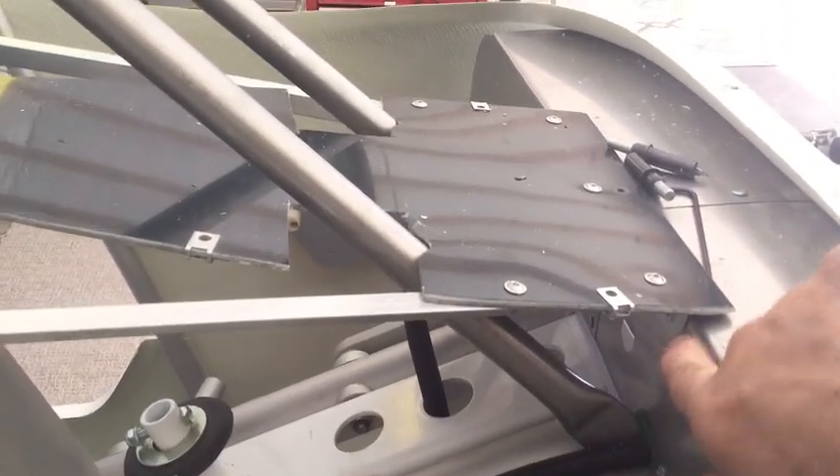I'm building the side cowlings with clips because they're going to come off a ton of times — I absolutely know it. They shouldn't be riveted; they should be some sort of clip, nut plate, or DZUS fasteners. DZUS fasteners are expensive, nut plates take a long time to build and install with more opportunities for error. These little clips are a bit easier. The difficult thing is to keep them from moving around — I used instant glue, and maybe some RTV sealant on the other side to hold them in place.